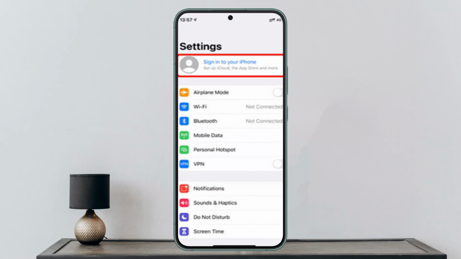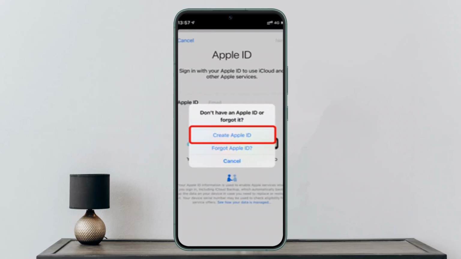You could also try using a different email address, to see whether that will be able to fix your issue or not. However, as a last alternative, you could try creating a new Apple ID and see whether that will be able to solve the issue or not. Despite doing all this, if nothing works out, then you simply want to go ahead and contact Apple support and let them know about it, and they will be able to look into your matter.